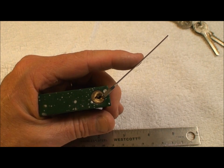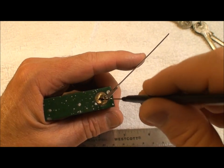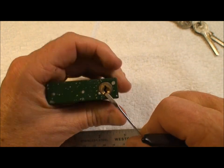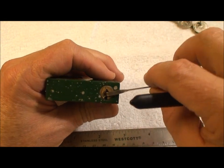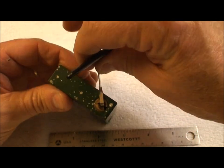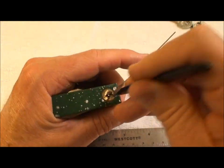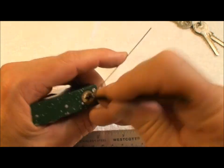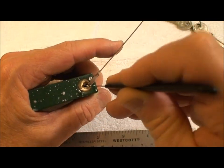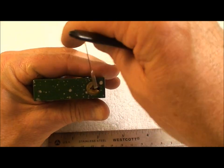Let's first try to find out if we have security pins or can get a false set. Taking a fake Bogota — just a ripple rake — and it's pretty rough in there. It felt rough, like there was a lot of grit or something. Let's make sure it's open — it is. Let's try that again; I might not have completely locked it. I can't believe that pops so quick. Let's begin again. I'm still feeling that real gritty whatever-it-was... and there we go. I guess I did pick it the first time — I raked it.